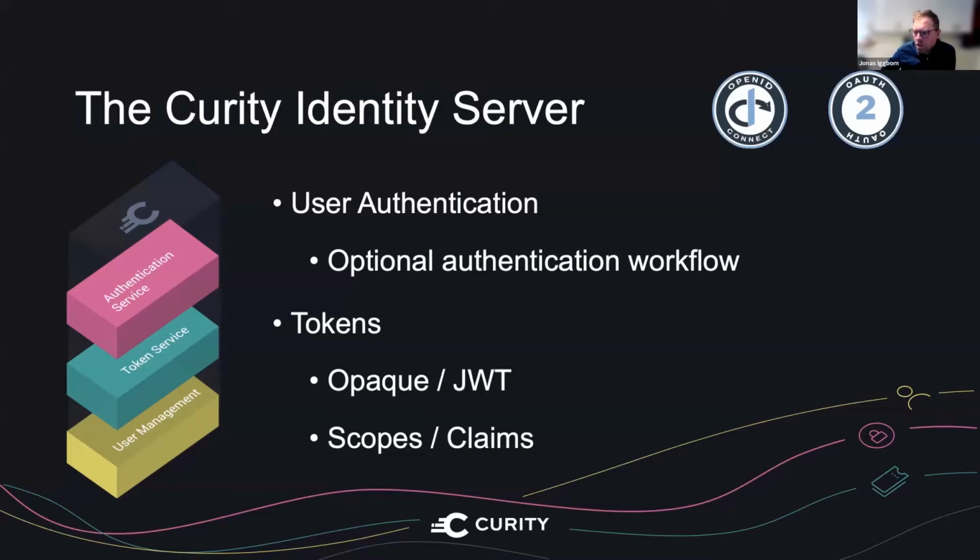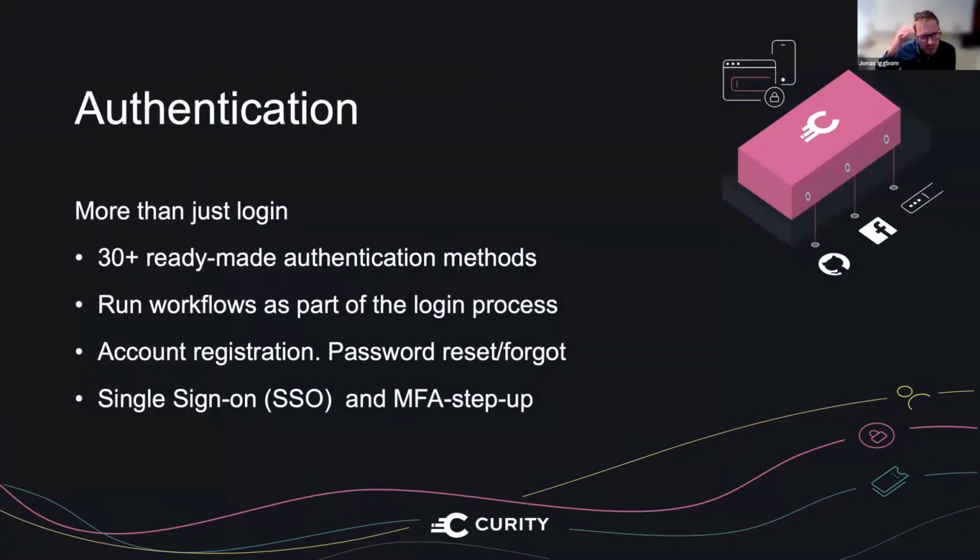If we look at the authentication service itself, there's a lot of capabilities in here, but obviously it handles user authentication. The Curity Identity Server comes with lots of already available authentication methods. This could be your traditional username and password authentication, but it could also involve social authentication like Facebook, Google, etc. There's a lot of them already in the product, but Curity also provides several of them as open source on GitHub, so they can be tweaked and customized to your own liking. It's also possible to develop your own authenticators using the plugin SDK that Curity offers.